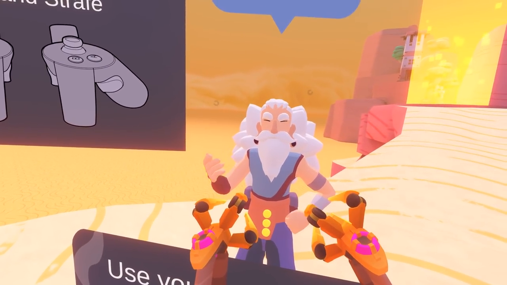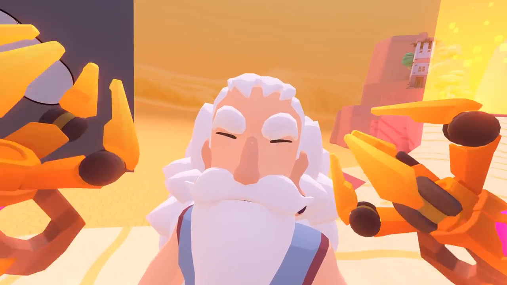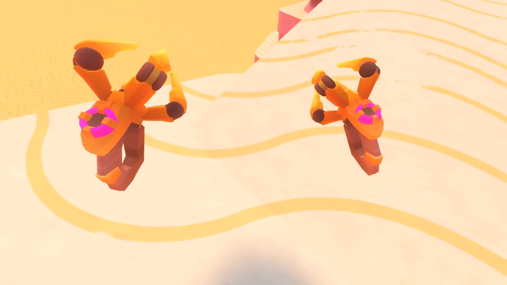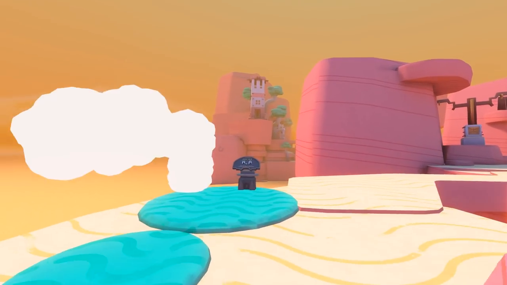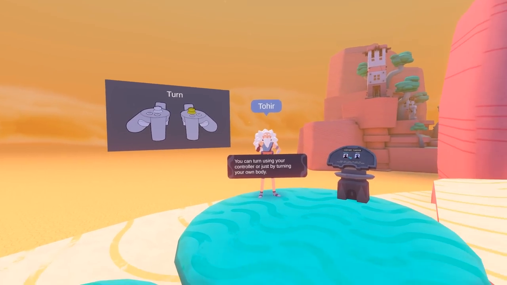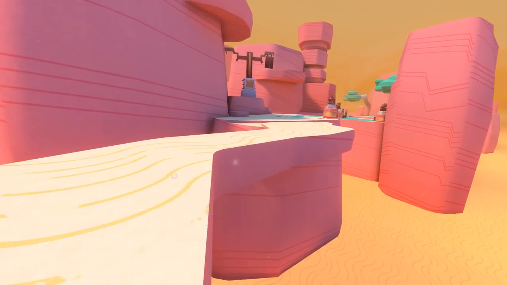Use your controller to walk up to the next area. Hang about. This does not look cozy. Oh! You little stinker. All right, let's get up there. Hello, old man. You can turn using your... that's fairly easy. Okay, I think I got the hang of this.